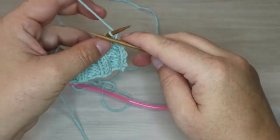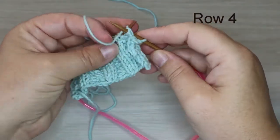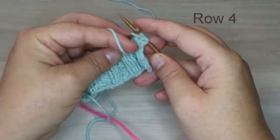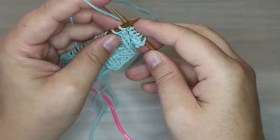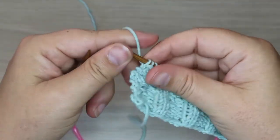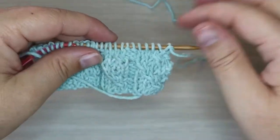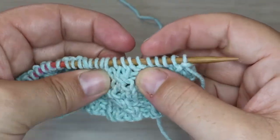Bring your yarn back to the back. Now for our reverse row, working back the other way, we're going to knit the first stitch, purl four, knit two, and keep repeating that — purl four, knit two, purl four, knit two — all the way across. Finally, knit the last stitch. Now we can see what has happened with our mock cable — we're seeing it pull across this way into second position.